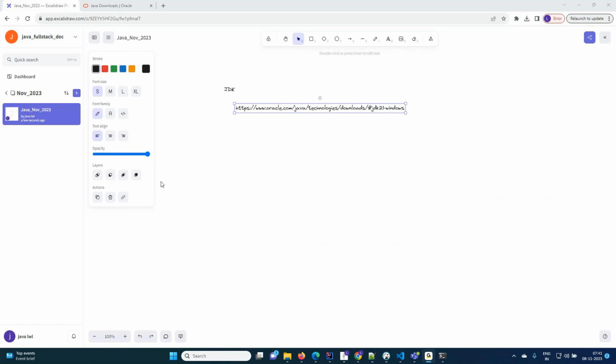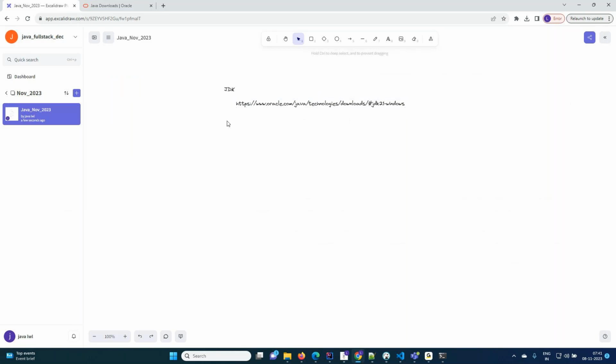Let's make the session interactive, guys, so that you will not feel bored. If you are already familiar with this, definitely you are going to like it. This setup may not take more than 30 minutes. Since in my machine everything is already installed, I don't want to uninstall and install once again. That's the reason I'm just keeping this here.